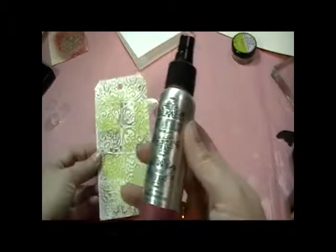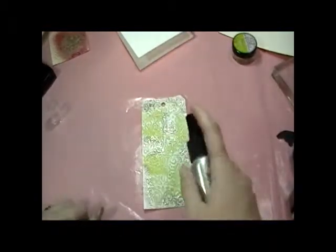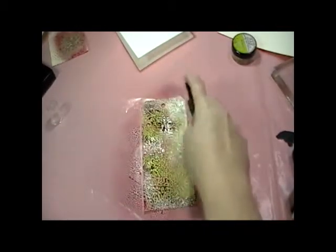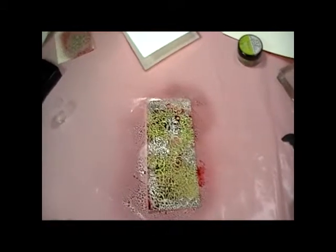Now we're going to use some Art Anthology colorations in Sangria to fill in those white areas. And so you're just going to mist your tag, and all the areas that were embossed with the embossing powder are going to resist the color. And let it set for a second, and then just take a paper towel and dab up the excess.